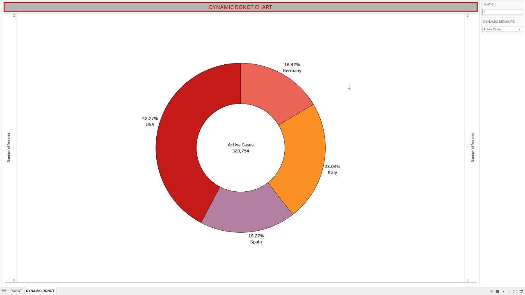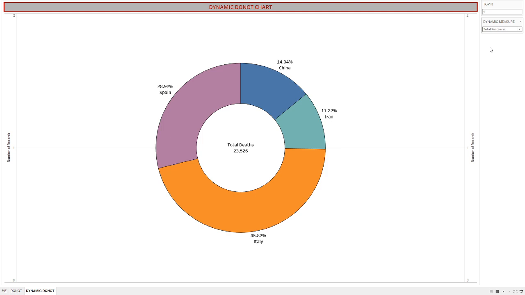So why are we creating it in a dynamic manner? Because it gives us more visualization in a single chart, and we can find more insights and more data on a single chart instead of creating different donuts. So you can see here, when I click on the different years, my chart changes. This type of chart is basically called a dynamic donut chart.